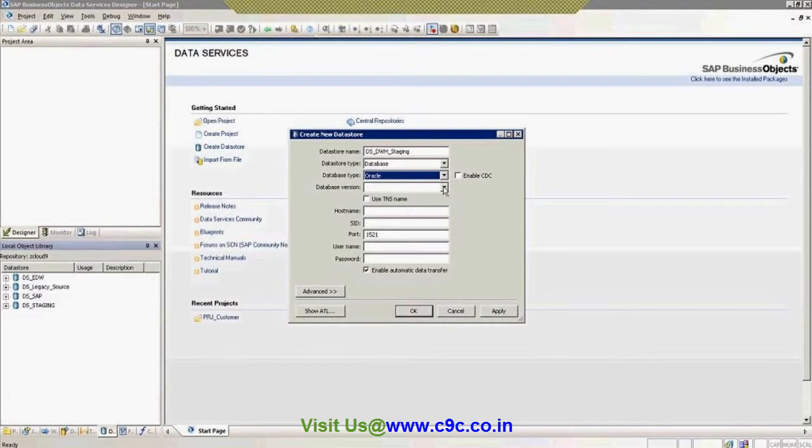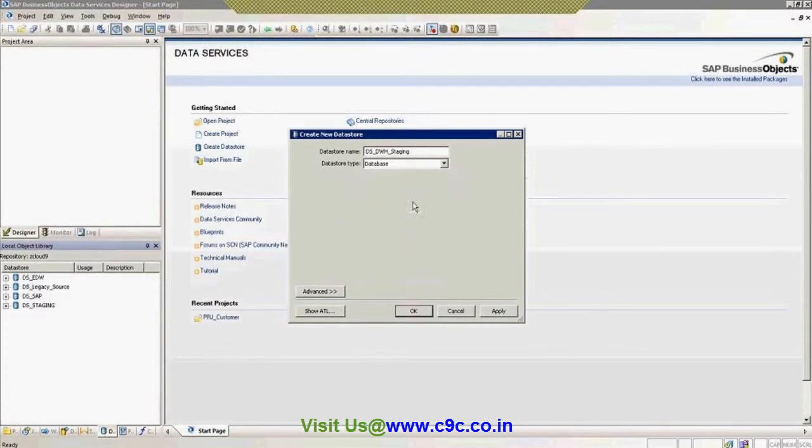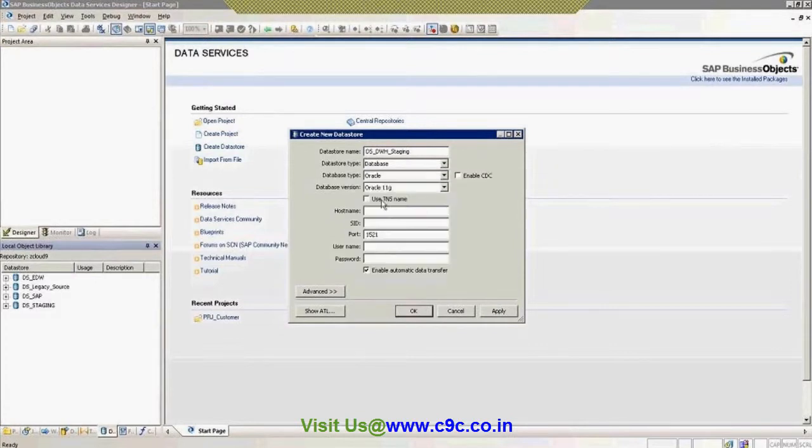So here we have to just pick up the database options, the kind of version that you are going to be working on. On our lab, we have 11G, and then the host name. We will provide you with the host name. We will provide you with the SID, and then the port number is default, and the username and password.